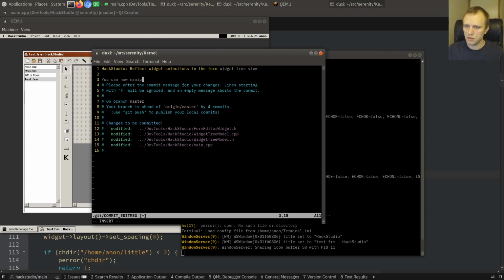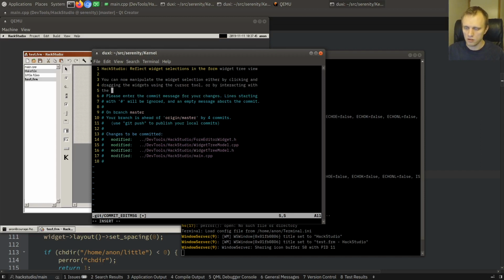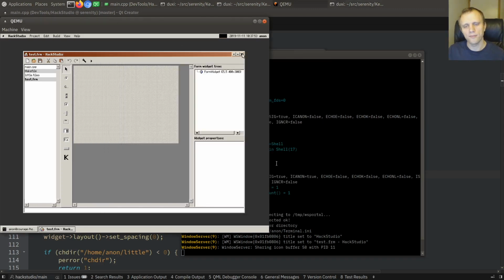Can now manipulate the widget selection either by clicking and dragging using the cursor tool, or by interacting with the form widget tree view. Pretty neat, pretty neat, I have to say.